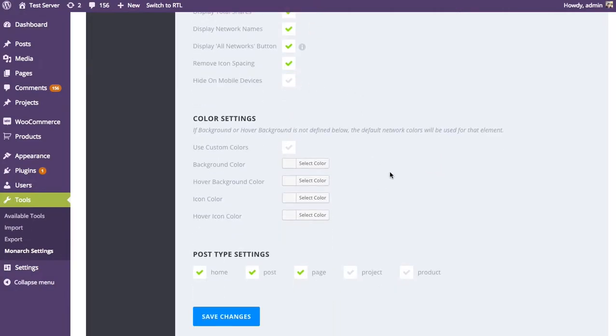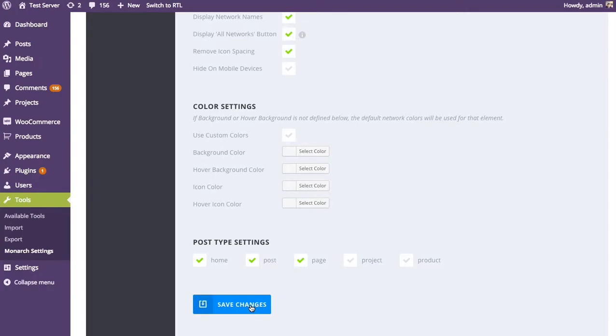Next up, we have our color settings, and this allows you to override the default colors with your own custom colors. By default, we use the colors that best represent the brand colors of each network. So Facebook will be blue, Twitter will be a lighter blue, Google Plus will be a kind of orange-red. But if that rainbow block effect is clashing with your design, if you think that clashes with your design a little bit too much, you want to subdue it and choose some colors that look better with your website, well, then you have the control to do that here.